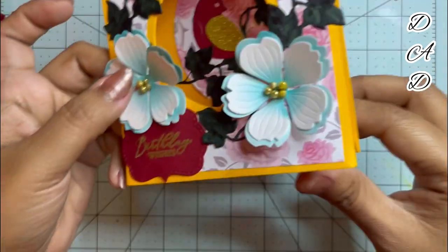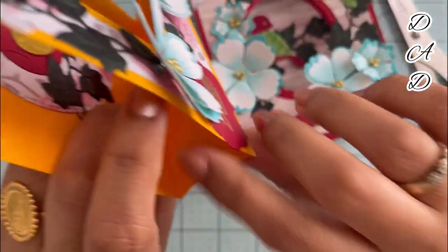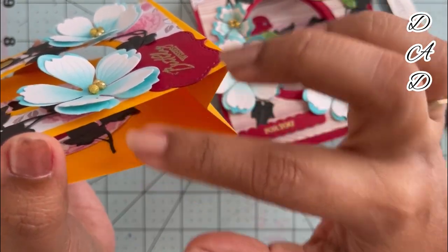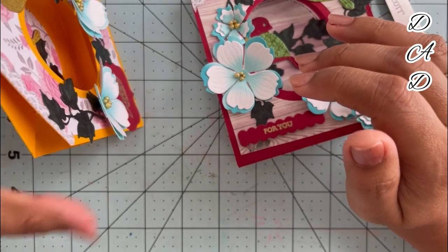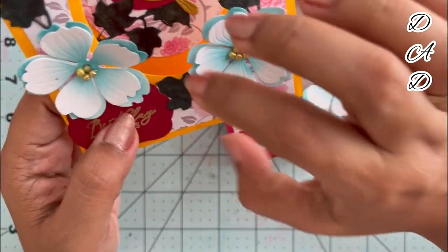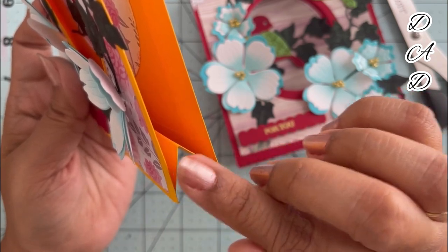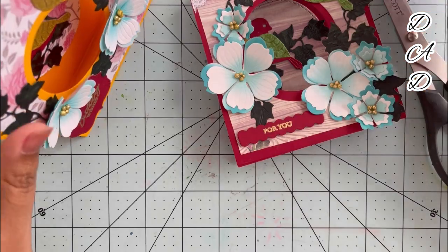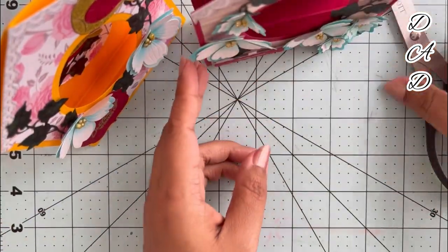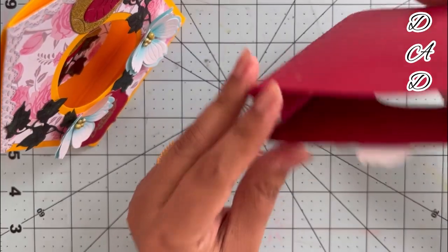Now coming to the next step — this is the base part. It has four parts: one and two are the parts that attach to the base of the card, and the third is the part that makes the card stand. These two parts will be shorter than the rim of the circle. From the rim edge, the measurement is 3 centimeters, so I have taken 2 centimeters for this part so that when the card is made to stand, this inside part is not visible from the outside or inside. All four parts are 2 centimeters in length.